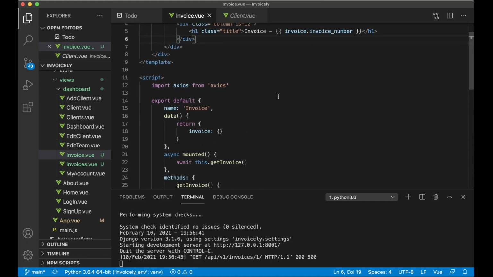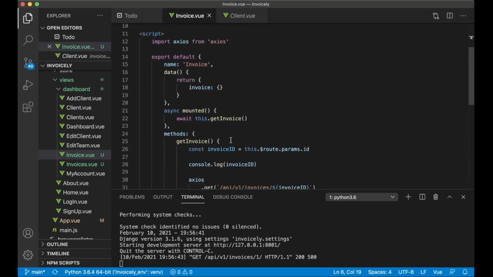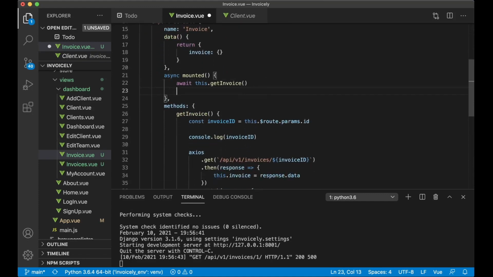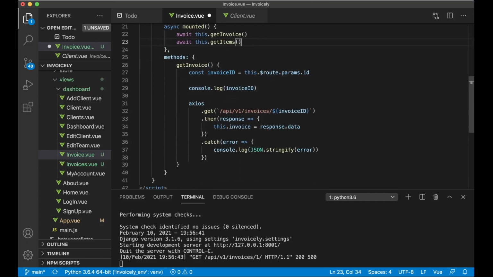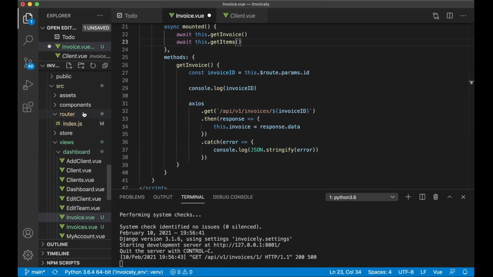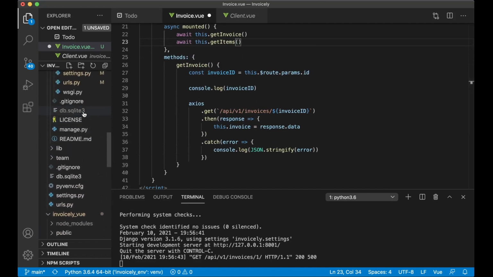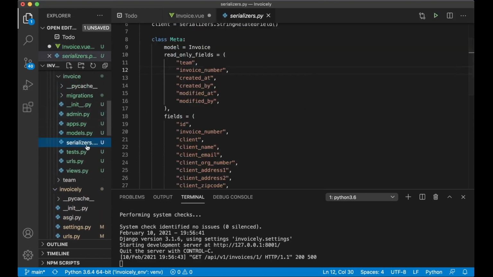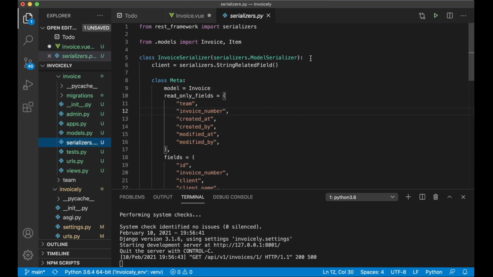Perfect. So then we get the invoice from the database and I can show a little bit more information about it. Okay, so now I want to get the item information. So await this.getItems. And then I need to do a little bit in the backend first. So if I go back here now and up to serializers, I need to make a copy of this.